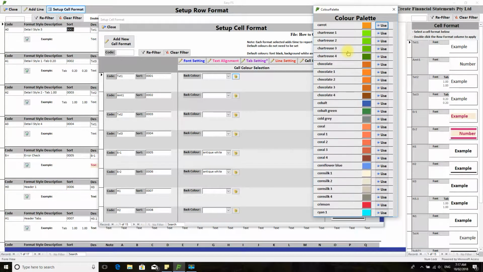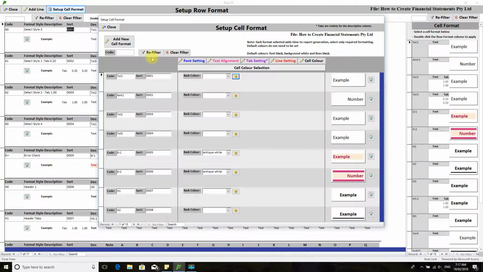It's a very powerful tool for colors, but I personally don't use colors, but it's there. You get the same color range in all of those three which I just highlighted. So that's basically how you go about setting colors.